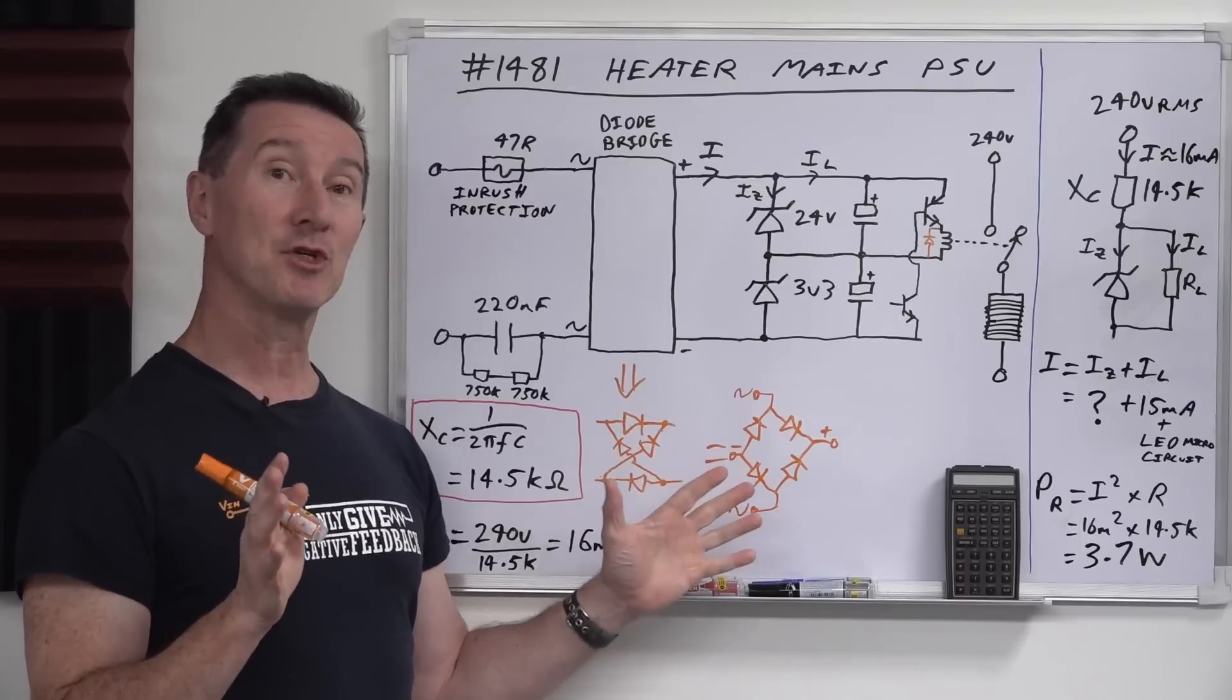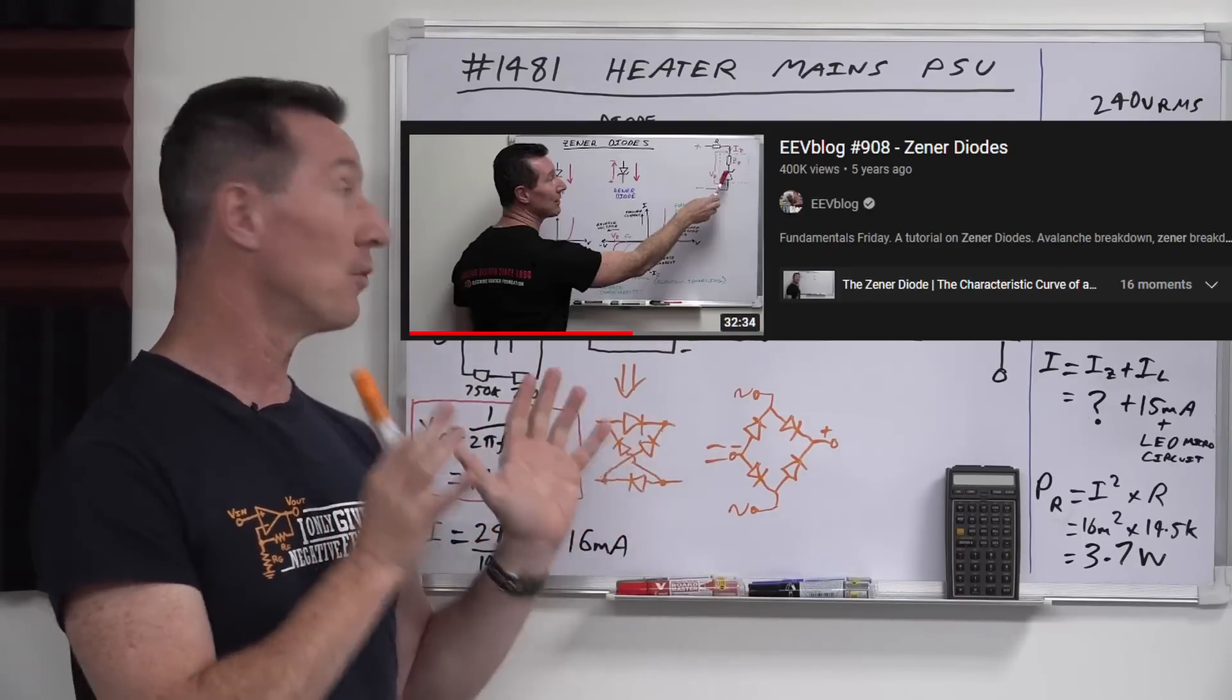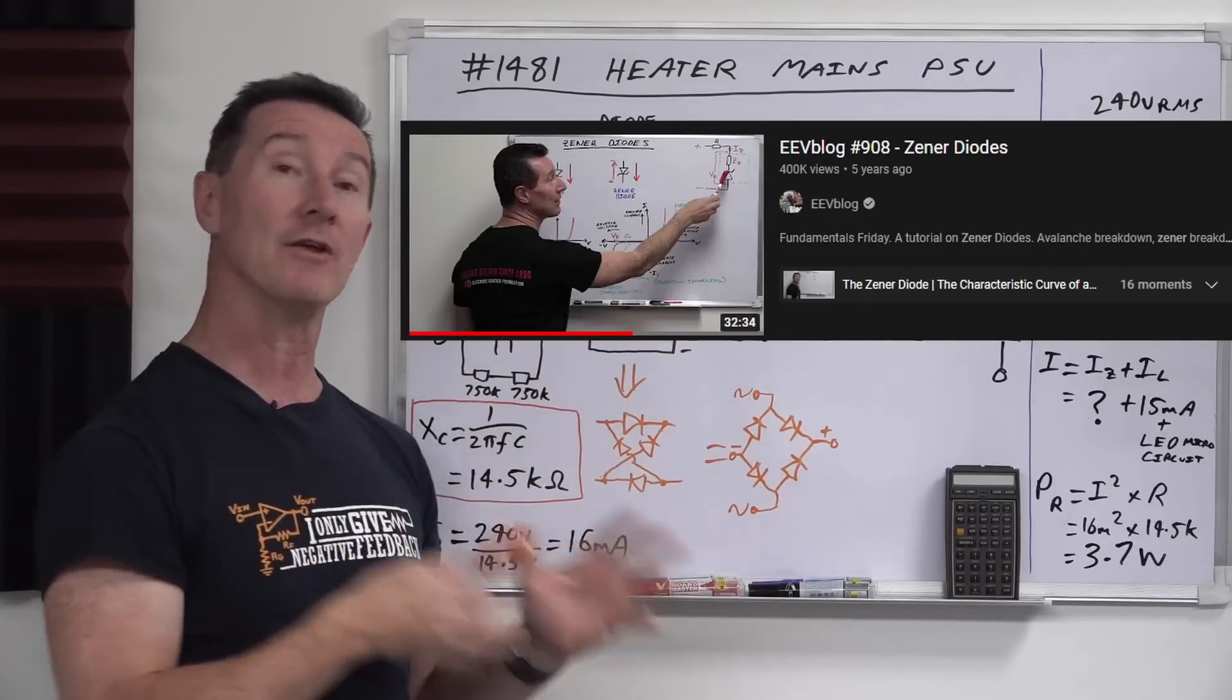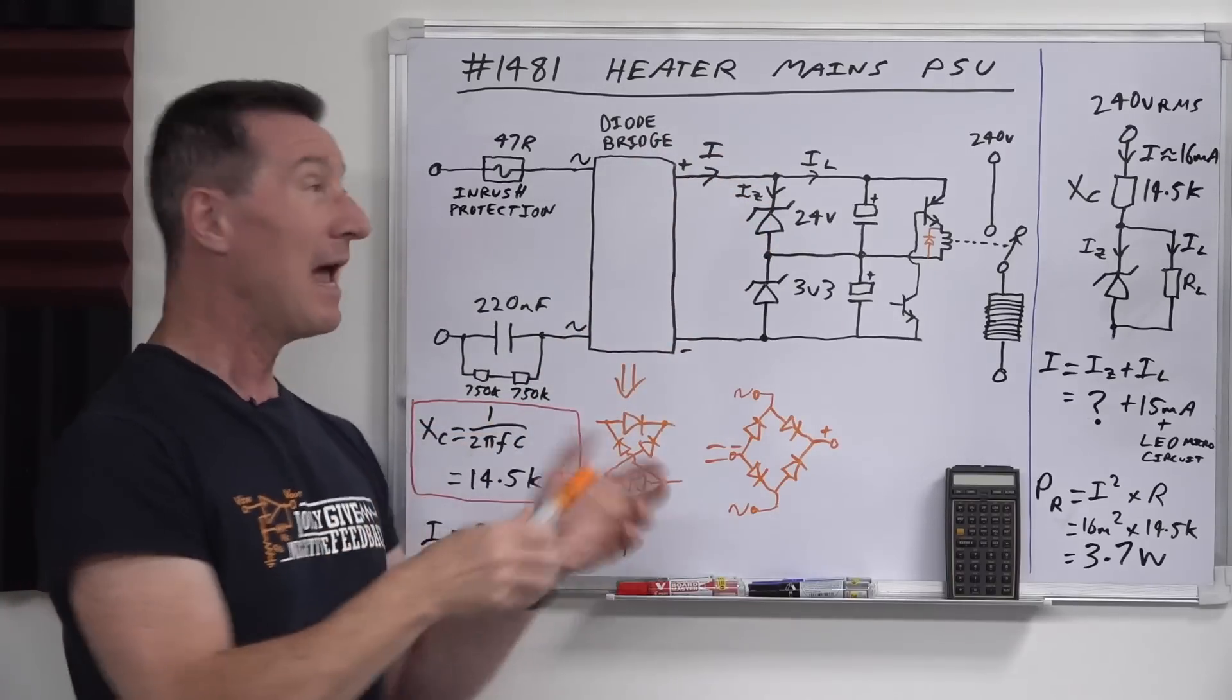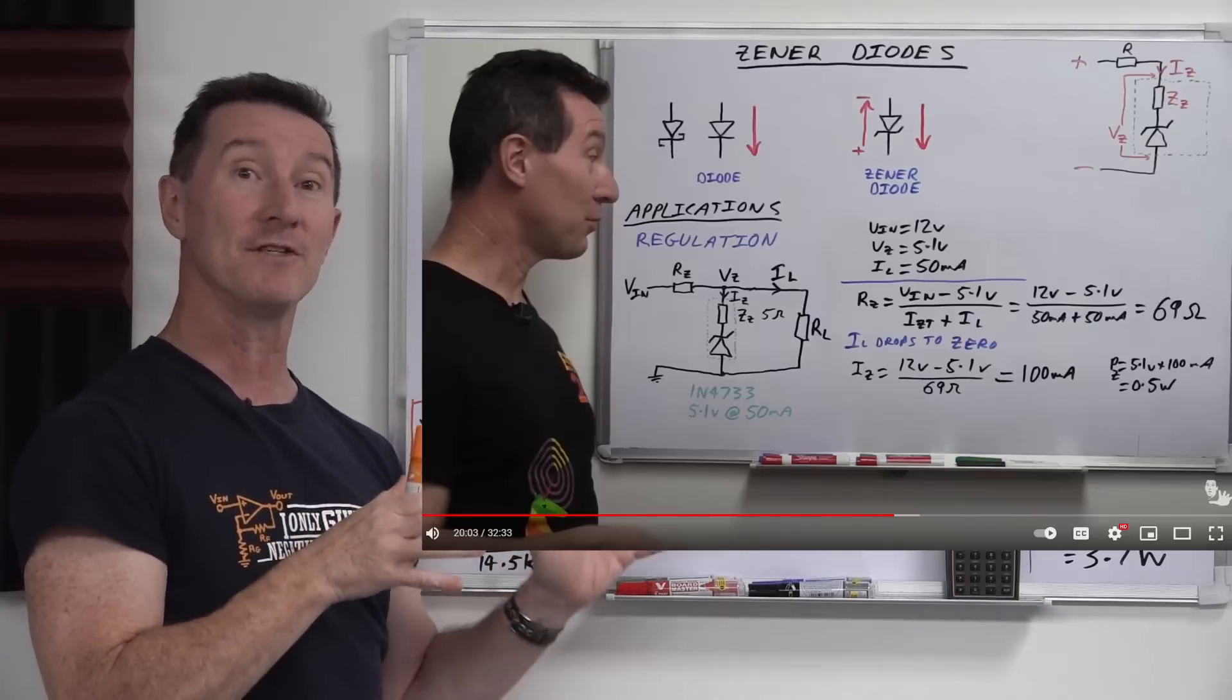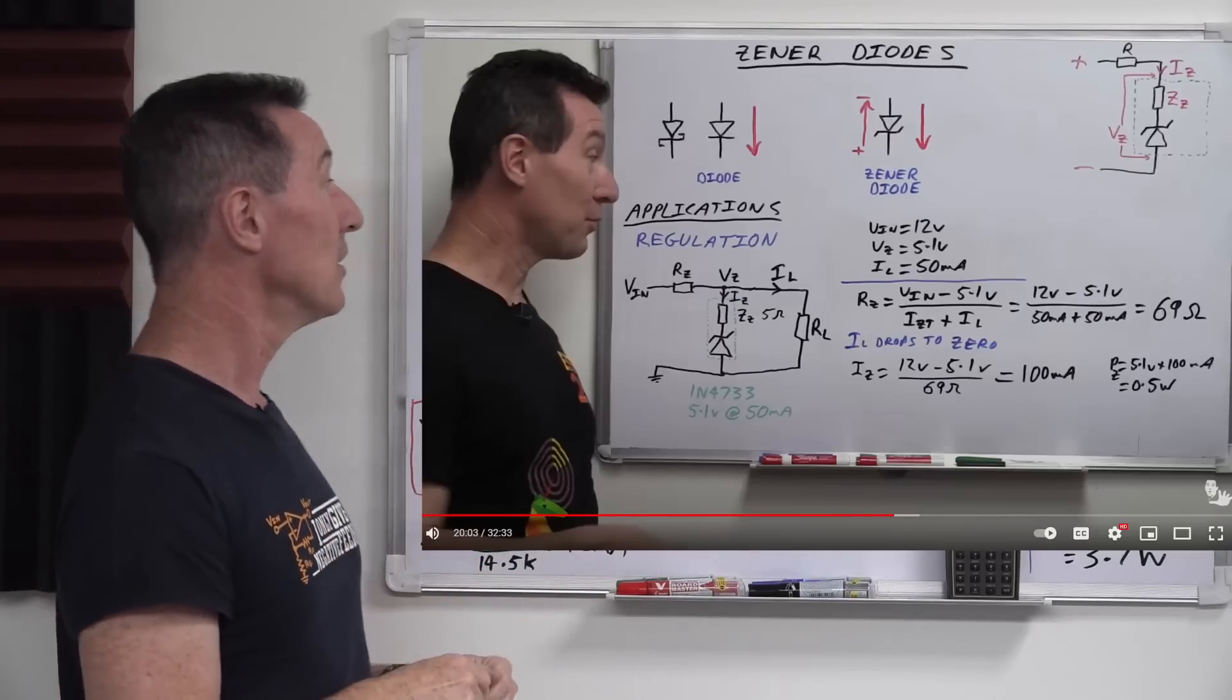So we're actually going to look at a capacitive drop-in mains Zener rectifier. Let's check it out. Now, this won't be an in-depth tutorial on Zener diodes because I've already done that, linked up here as well as down below. Check that out if you want to work out the intricacies of powering stuff with Zener diodes. Zener diodes use a current through them like this to actually regulate the voltage across them. And when you include the load, the calculations can get a little bit tricky for Zener diodes.